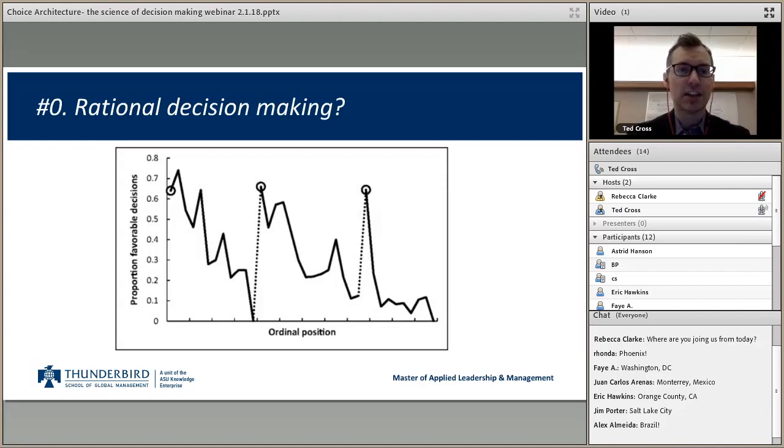So the judge is getting tired as they're making decisions throughout the day, and subconsciously they're getting more conservative in their decision making because it's safer to stay with the status quo, leave that person in prison rather than let them out and see what happens, right? So even in the legal profession that's supposed to be completely logical, you have a perfect example here of judges making irrational decisions based on decision fatigue and a bias called status quo bias. Very interesting.